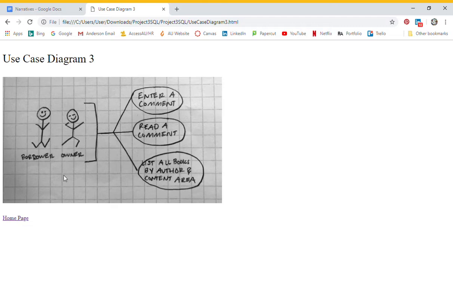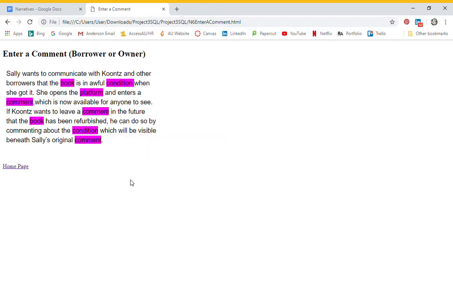The next step that we took was to write out narratives for each of the actions that the user needed to take in these diagrams. We originally started this process, Jacob and I, and we split them up.